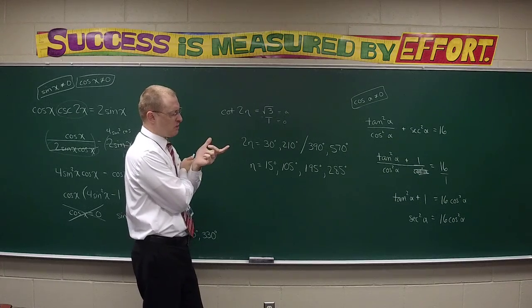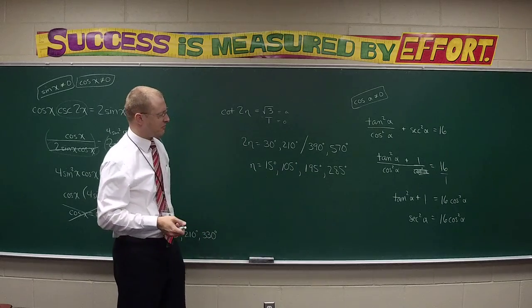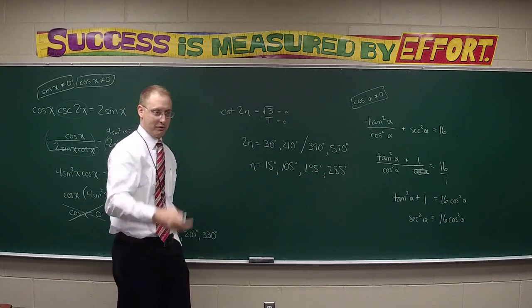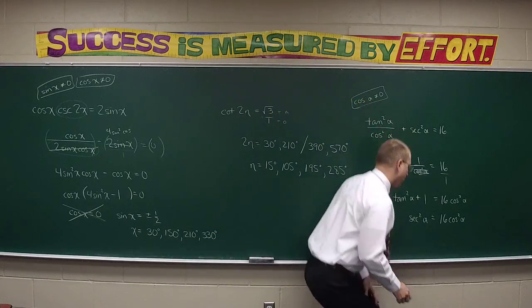I know I should set it equal to 0 and factor, but even if I set it equal to 0, I wouldn't be able to factor. But there's another thought now going off in my head. 1 over cosine, per secant? Yeah, we did it once before. What if we did it again?